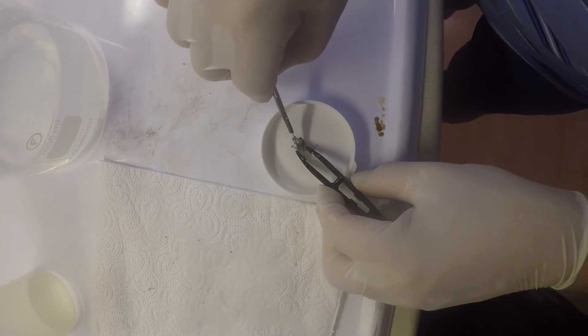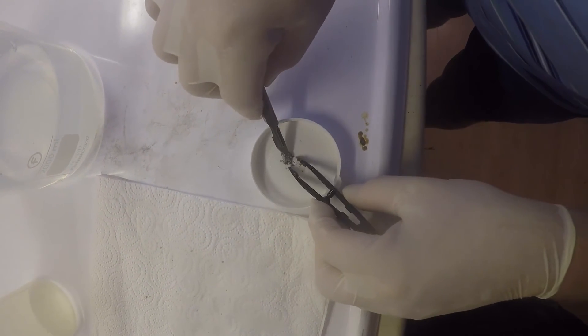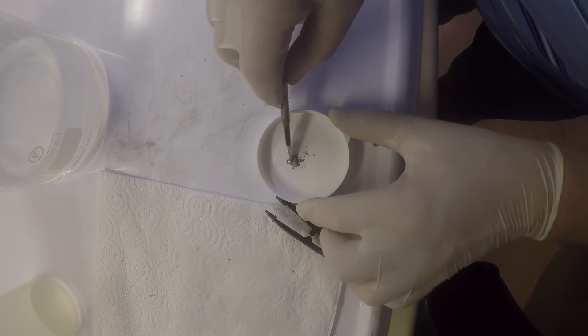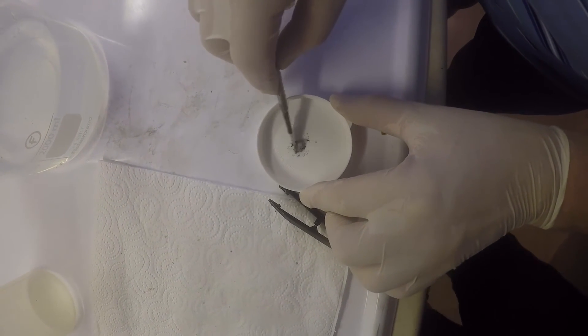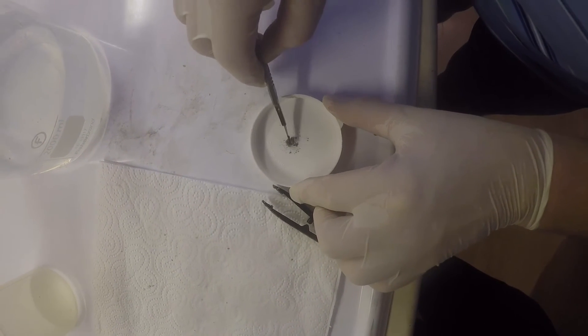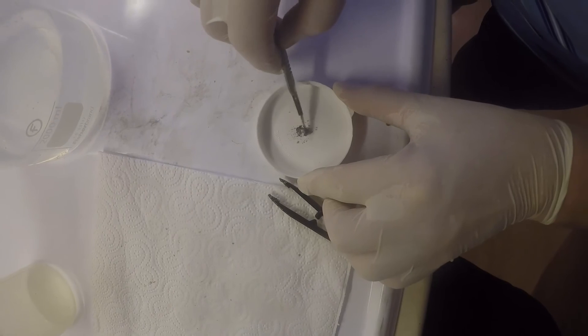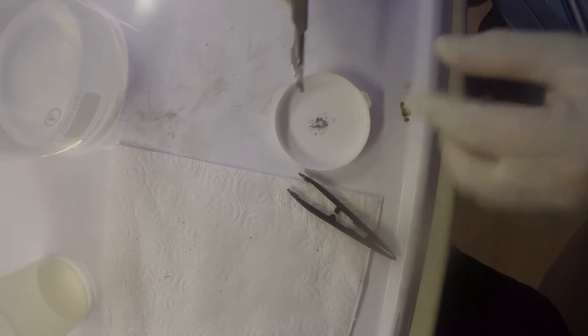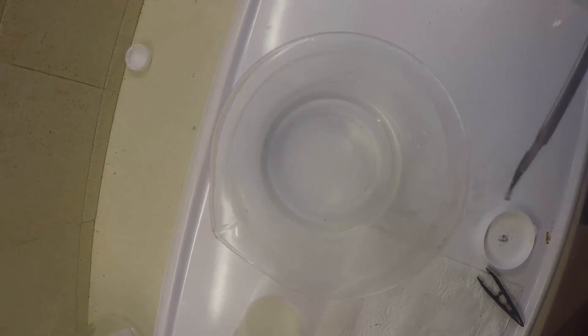Right, now we've got the amalgam or alloy, we're going to try and extract a small piece of this and put it in some water and see what happens. Let's take a small piece on the scalpel and drop it into the water.